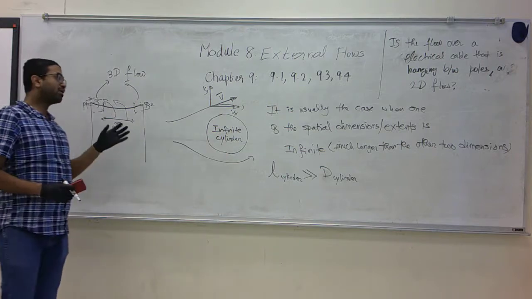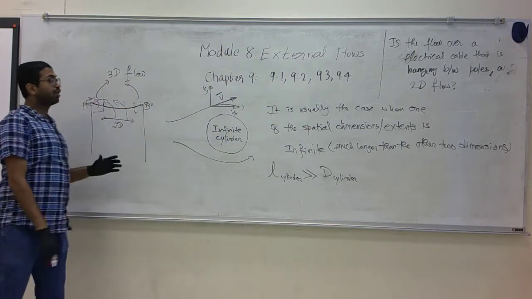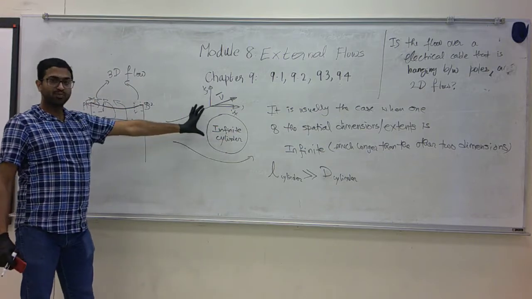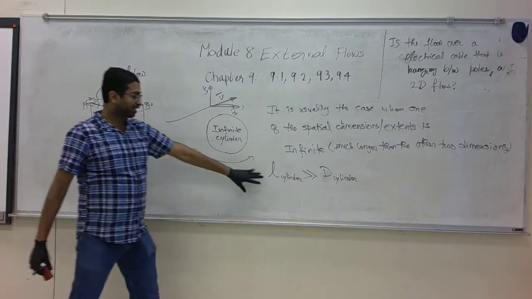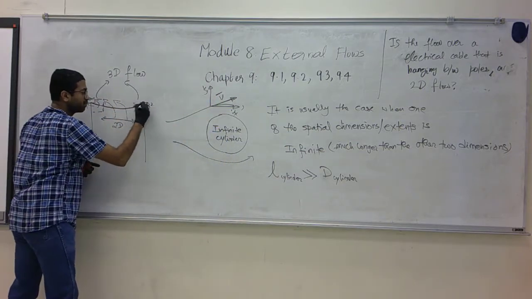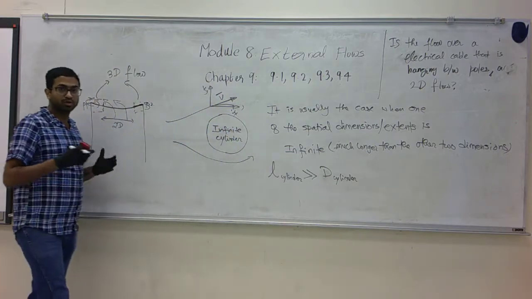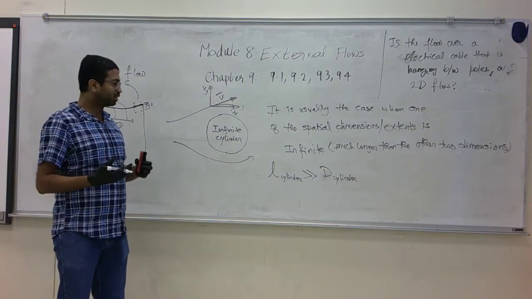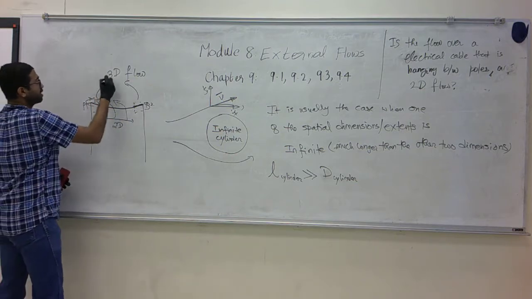So where you call a flow two-dimensional is subjective. If one of the dimensions is reasonably much longer than the other two, then it is more or less a two-dimensional flow. If that is not the case, if the length of the cylinder in this part here is comparable to the diameter, or if it is closer to an edge which can induce flow to turn around, then it's not a two-dimensional flow. That makes it a three-dimensional flow.